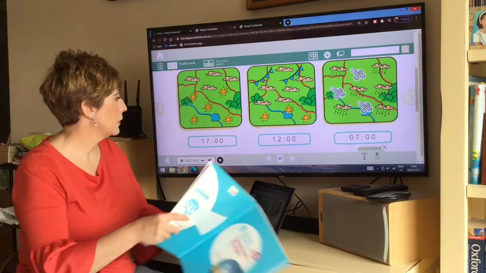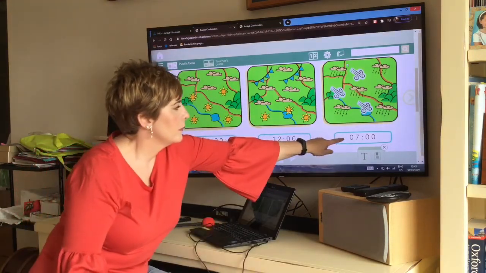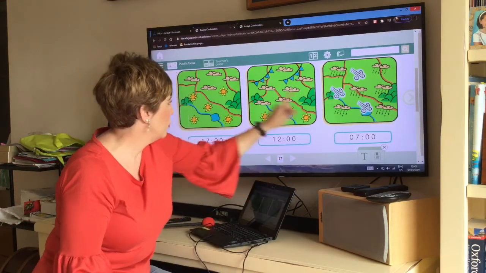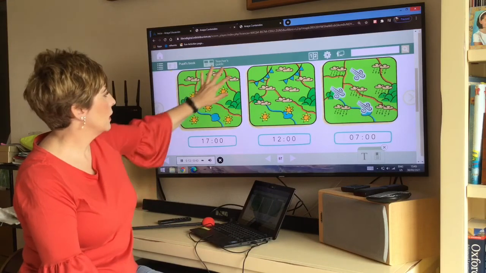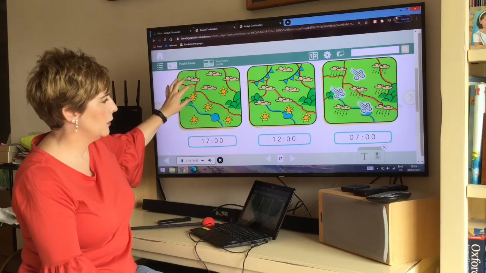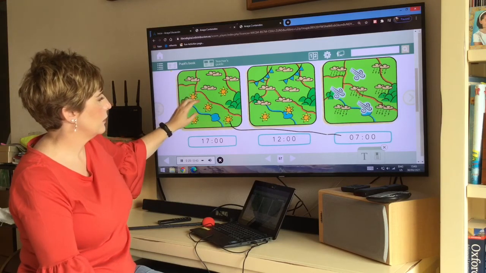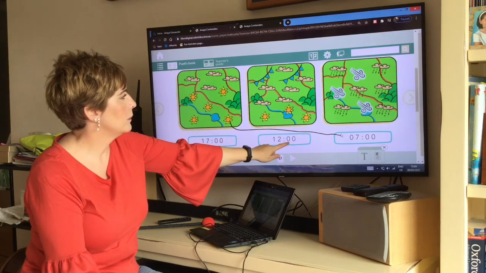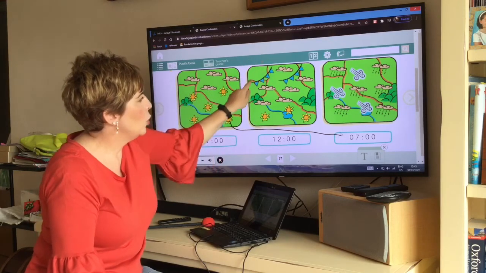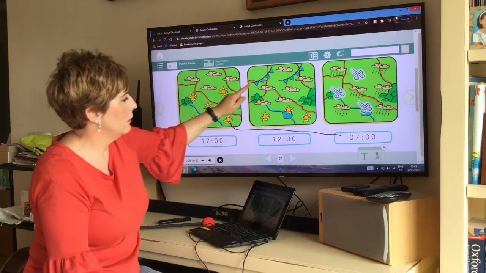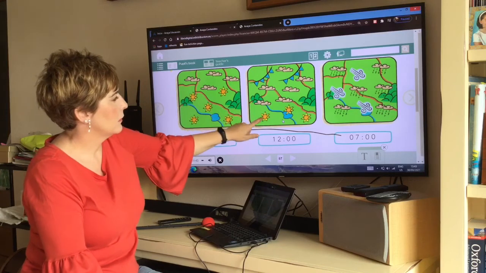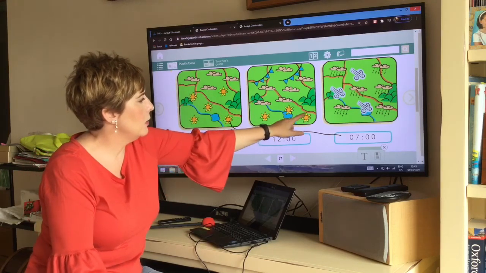It's 7 o'clock in the morning and it's a bright sunny day. There are some clouds in the north. I hope they don't come this way. It's midday. Midday is 12. A north wind is bringing a large area of clouds closer. There's still some sunshine in the south of the region.